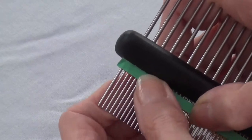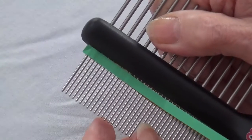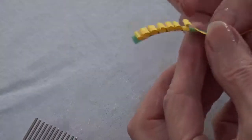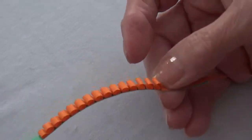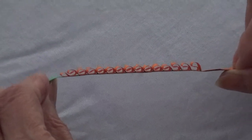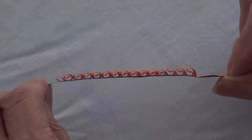Press really hard. This is really helpful that you are on a comb and you can press the glue into place, not be knitting around. And then you slide it off. So this is the effect you're going to get. And here's one, a longer one that I made earlier out of an orange strip, and you can see the full strip has got a set of nice loops, and in this case tiny ones, but they could be bigger, they could be like this one.